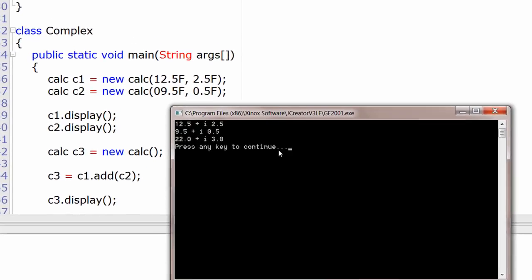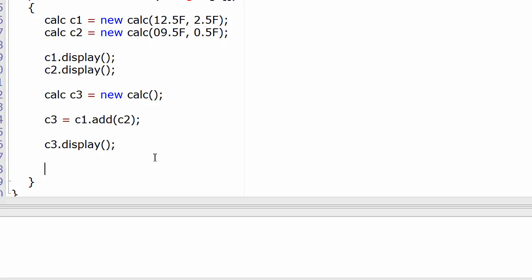So it's working perfectly. Now let's use the same trick for subtraction of two complex numbers. In this case we will just call the sub method, which we need to write, and display c3.display.